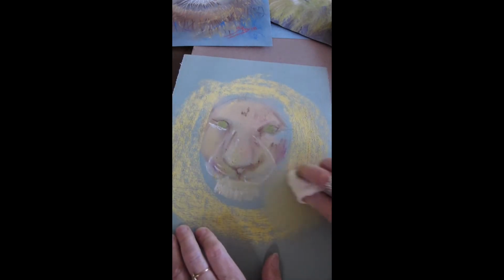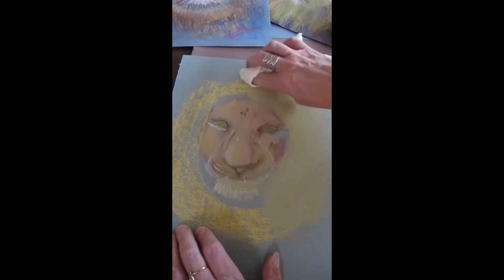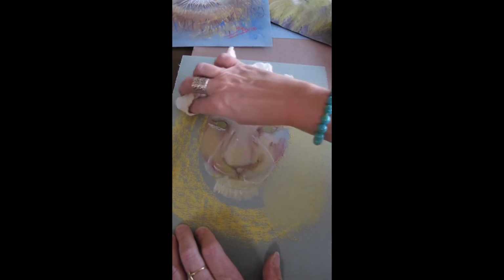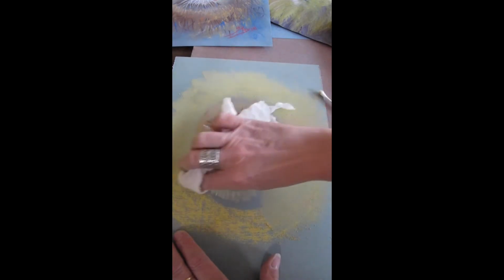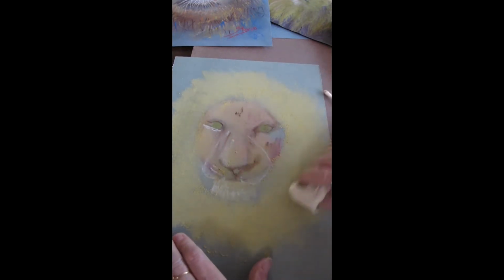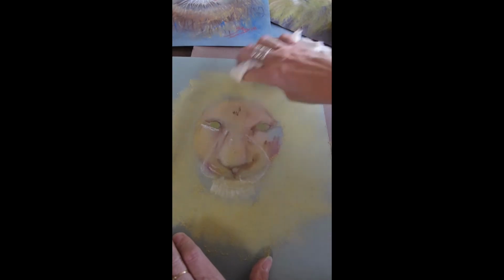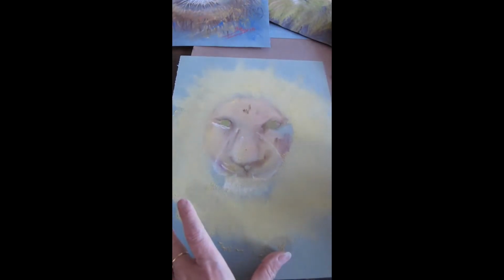Now, though, I'm going to smudge it in the way that it grows. See how I'm smudging in a radial fashion? I'm not going like this. I'm going around the wheel here. I just pull out some of that beautiful mane. He's going to be a father lion, I think.